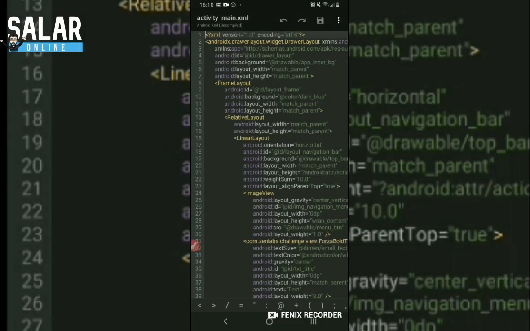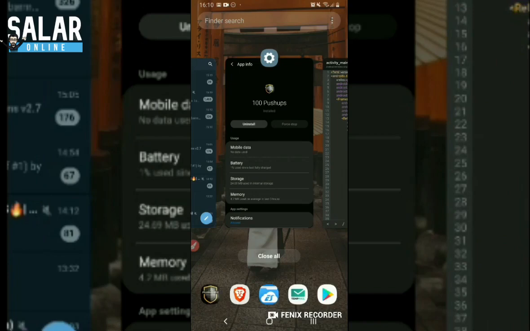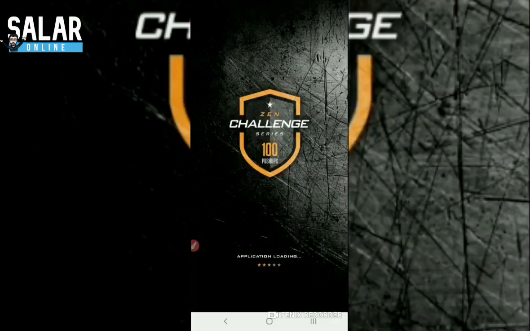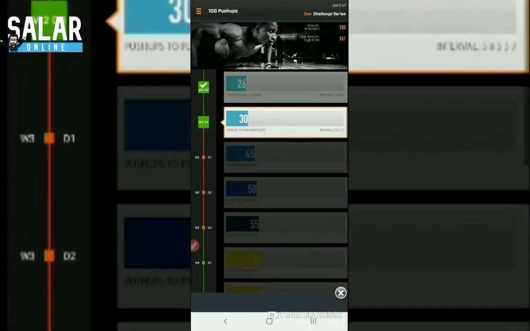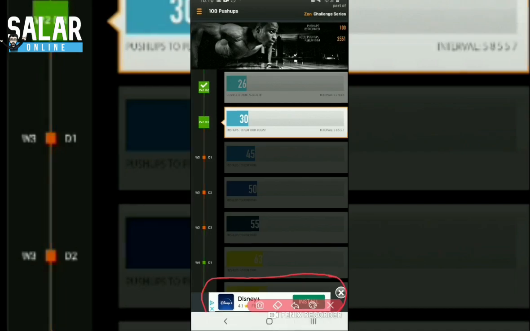Before all of that, I'm going inside the app again just to show you why I'm going to look at this place. This is the main page and the exercise page, and we see that the ads in general are located on the lower part. So if it was an XML file, I need to go to the lower part and see those ads.